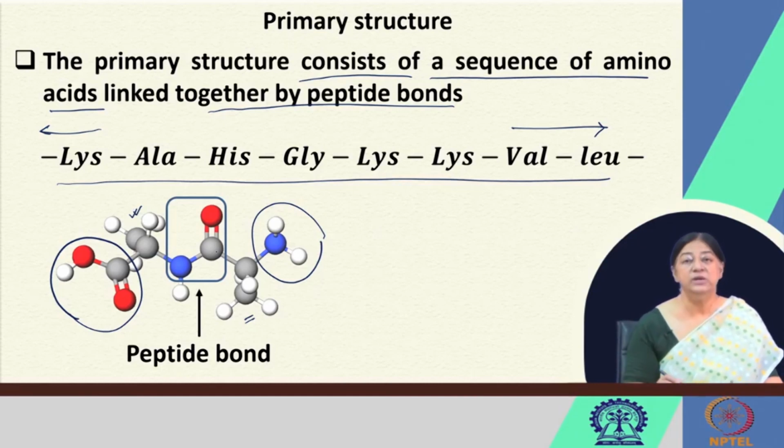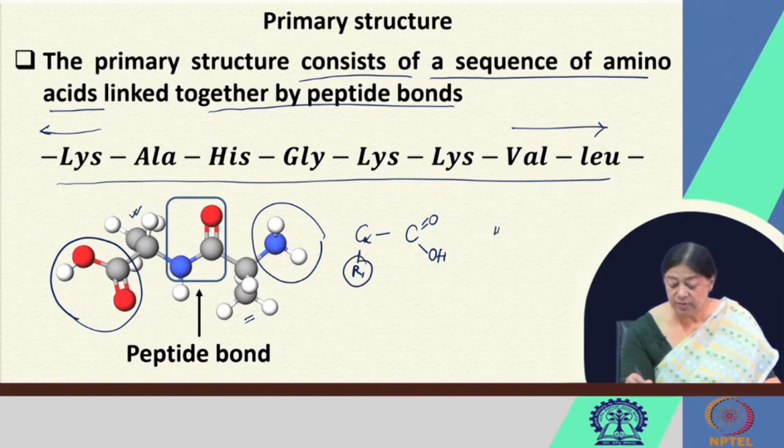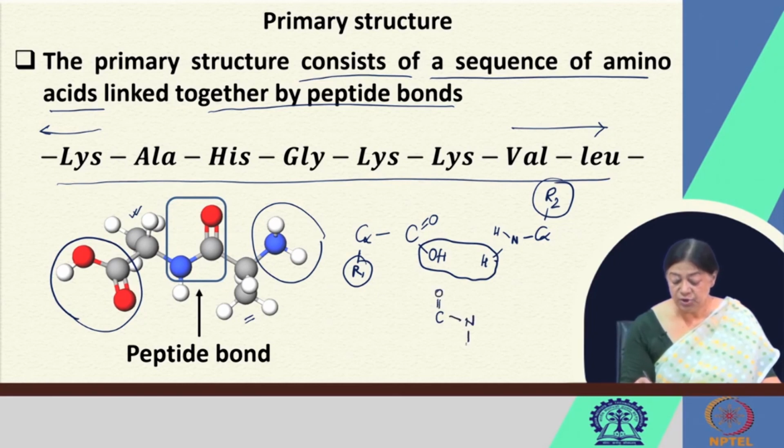We know how the peptide bond is formed. It is formed from the COOH of amino acid number 1, say, that is going to condense with amino acid number 2, say. And what do we have? We have the loss of water, as we saw in the lecture on the peptide bond, and we have the C double bond O NH form.